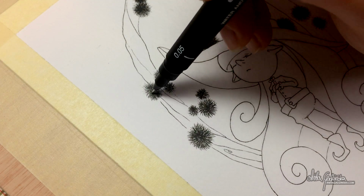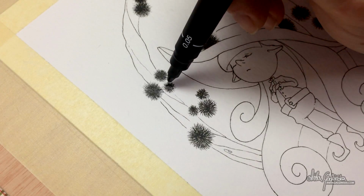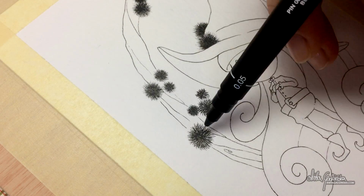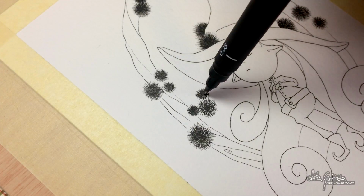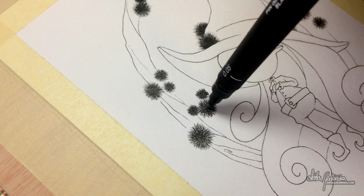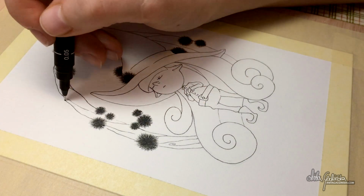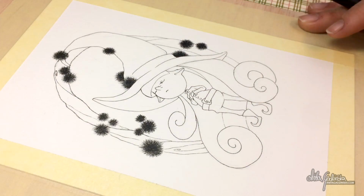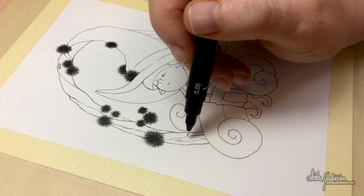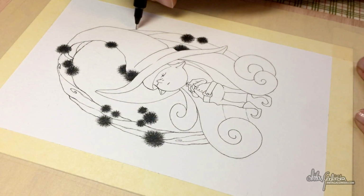I was doing the fine liner artwork downstairs while watching Totoro. And so all of a sudden the whole picture has been dominated by the dust bunnies, the little coal sprites that are in Totoro and Spirited Away. And I thought, you know, why not? They will be so fun to draw. I really wanted to see how they would come out, because I wanted them to be very fluffy. And I wanted to have a minimal background as well in this picture. No black background, nothing overbearing, just light, and maybe with a little bit more detail. So I thought this would be perfect.